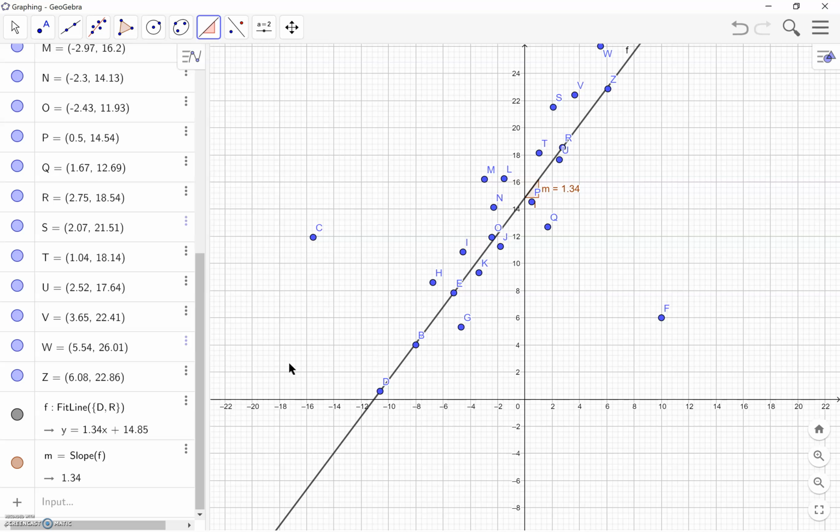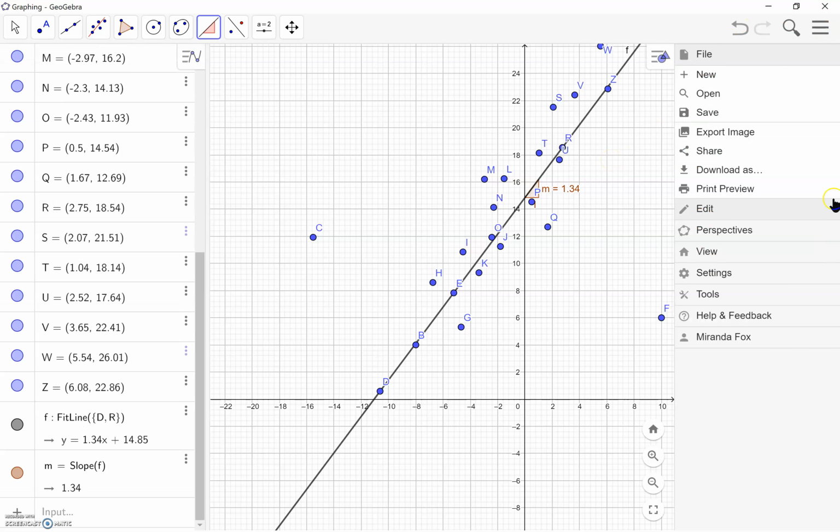All right, so now to finish up this tutorial, there is something that we looked at in the initial video if you watched my basics tutorial of GeoGebra, but I'm going to show you one more time here. So over here on the right side, if we are done with a graph and we want to start a new file, which can be easier than just deleting everything one at a time, we can just click new here and that will start a new file for us. We can also click this open and this will help us get to past graphs that we've created, so clicking on this will just get past files that you've saved.